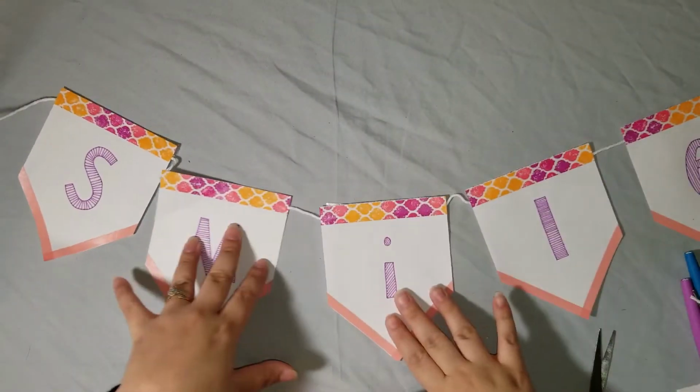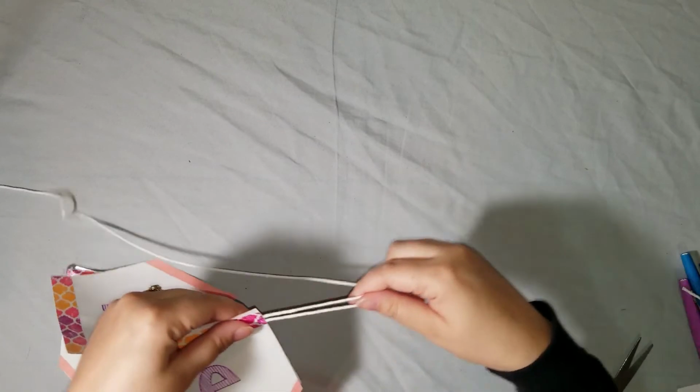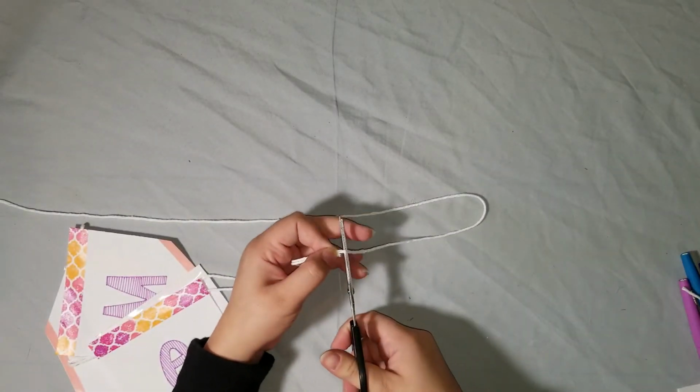Finished. To tie the other end, you want to measure out the string from the first piece. Cut and tie a knot.